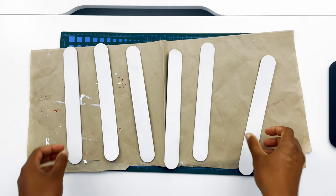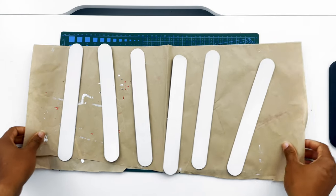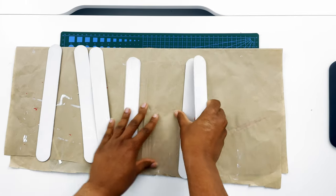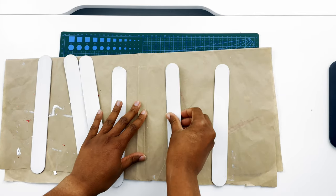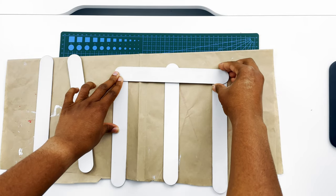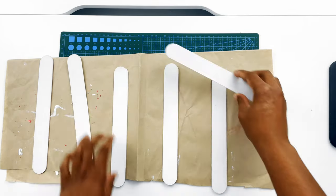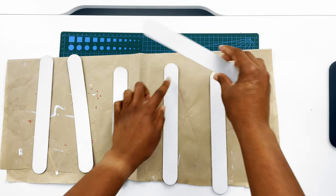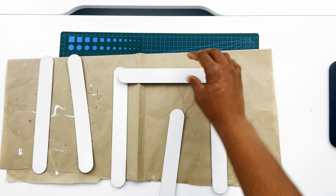So now that it's all dry, I'm going to go ahead and glue it together, and I'll start this way, since I want it to be this way. I'm going to start by gluing this end, and then this end, then the middle. So I'll just add glue here, put this down, add glue here, put it down, and then do the middle.